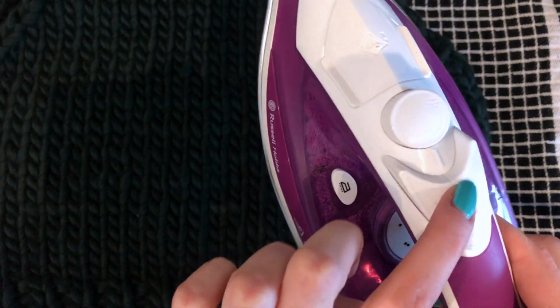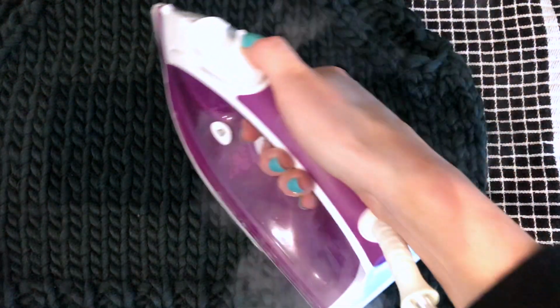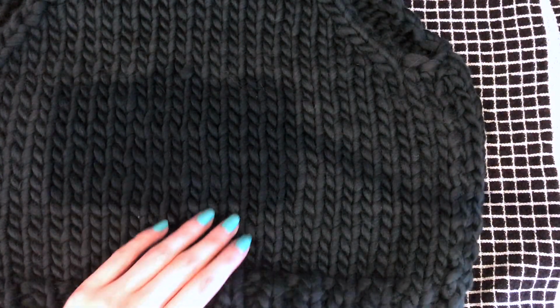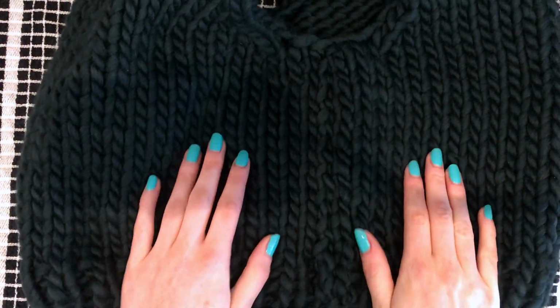Once you've done both seams, you need to steam everything. Sorry about this terrible lighting, this is the best that I could get right here, so just bear with me. You're going to need to use the steam function on your iron, which is this button, unless you've got a proper steamer, which I don't. This is the most basic box standard iron. You're not attempting to flatten the knit here, so you need to hold the weight of the iron in your hand, try not to press down onto the work. Instead, you just need to keep going at the steam button and just blast as much steam through it as you can.